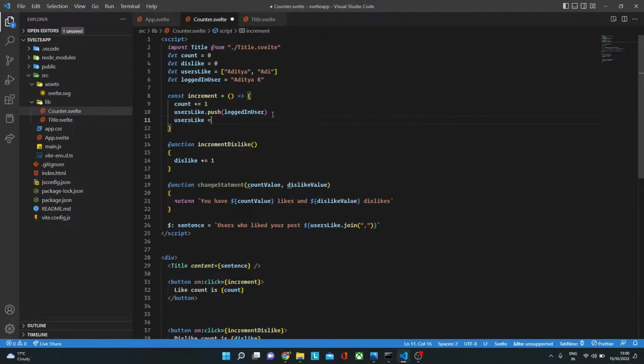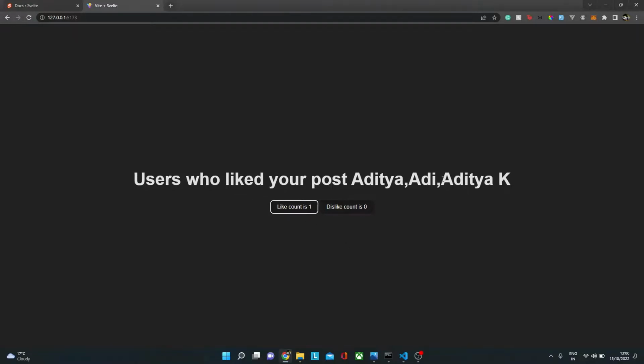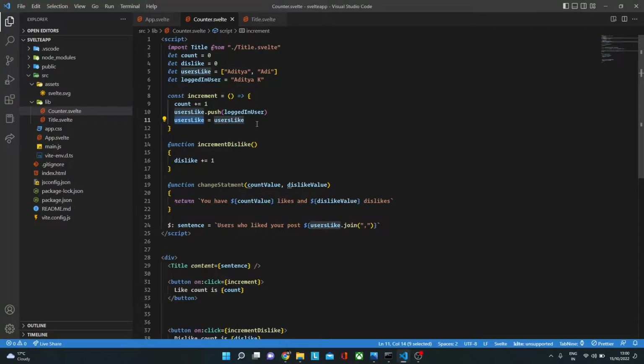So we need to do usersLike = usersLike. So when it has the new pushed user, we assign the new value to the old usersLike variable. Now if we save this and give it a try, you will see that the value gets added at the end. So this is how you can handle reactivity for arrays.